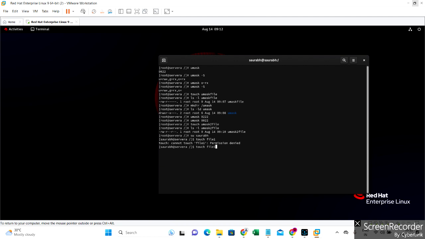Sorry, I think file one already exists here, so that's why it's saying cannot touch umask file.